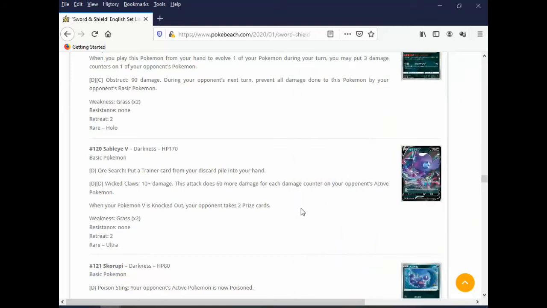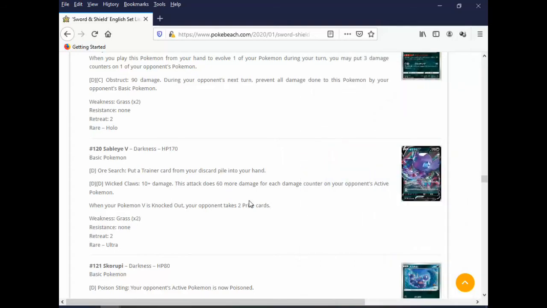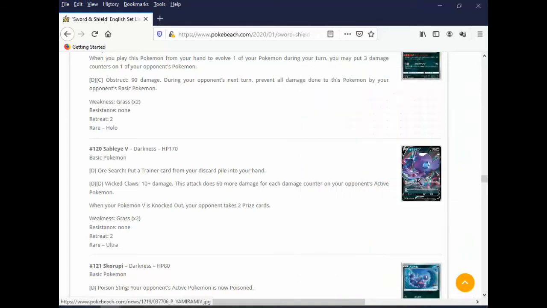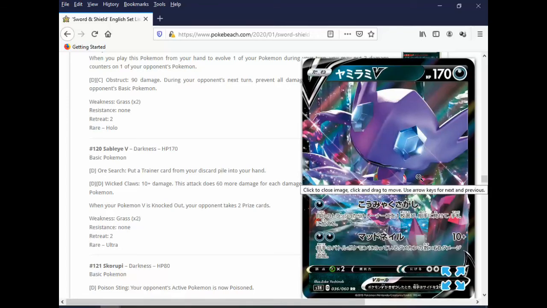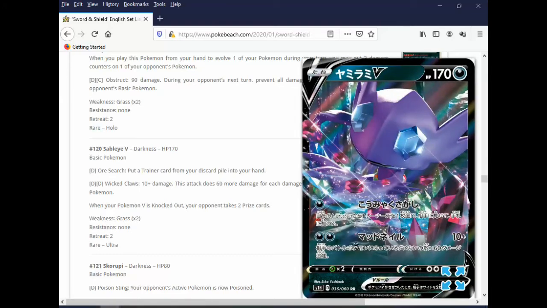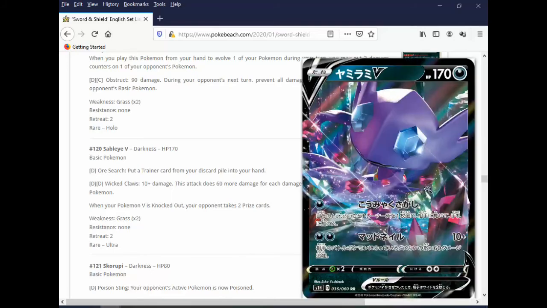And then Wicked Claws. It actually has a way to fight back now, too. You do 10 damage for 2, but then it's going to do 60 more damage for each damage counter on your opponent's Active Pokemon. So that's a lot. So if you just have 2 damage counters, then this does 130 for 2. It's pretty busted, to be honest. I mean, people might even forget the first attack and just try and make use of this dude as an attacker. 60 more damage for each damage counter on your opponent's Active Pokemon. That's a lot, man. That really is a lot. Damn. But yeah, I guess that's why I remember this card being busted.